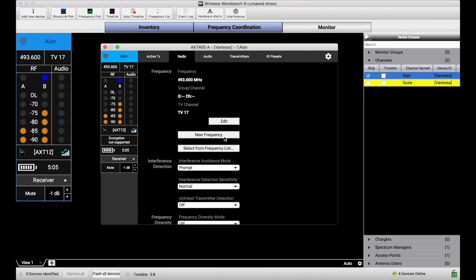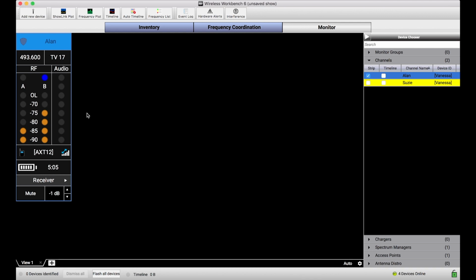Now, this feature is only available for users of the Spectrum Manager, the AXT600, but it's just a little bonus feature that lets you take the most advantage of being nimble and avoiding interference in the face of any RF issues. So I'll cover that feature in a little bit depth in a later video, but I just wanted to make sure you saw the effects and a real demo of selecting from frequency list to change frequencies in a runtime environment and with a ShowLink-capable system, how that can let you move transmitter and receiver to a new frequency without missing a beat.